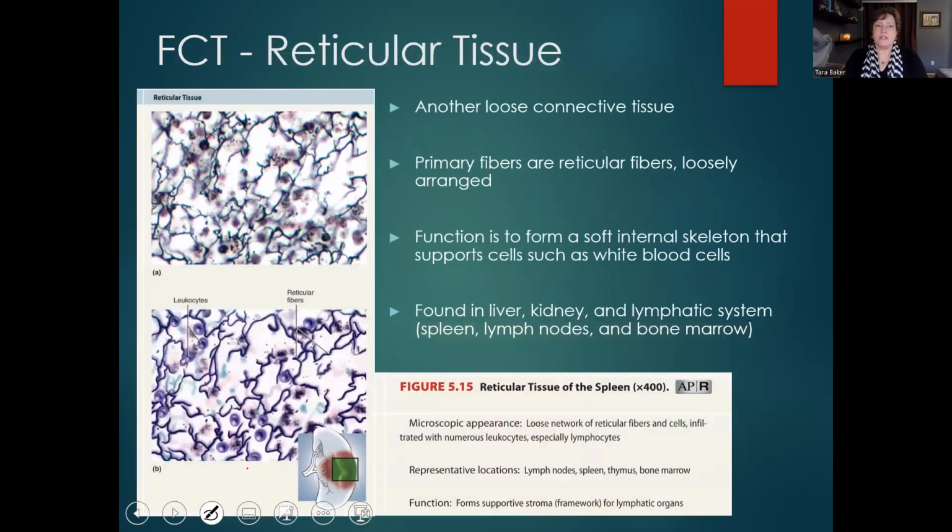Reticular tissue. Reticular tissue is I think one of the most beautiful kinds of tissue. It is going to have reticular fibers. That's why it's called reticular tissue. And it makes up a spongy inside to a lot of different organs. So we find it in the lymphatic system. You don't even know what that is yet, but we have it a lot in the spleen, the liver, the kidney. So it makes up the inside of the tissue.